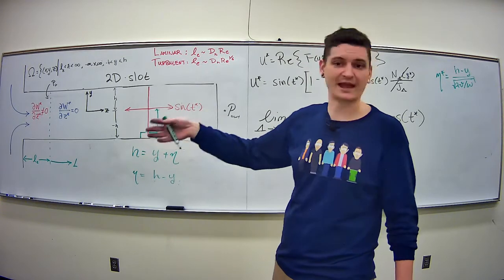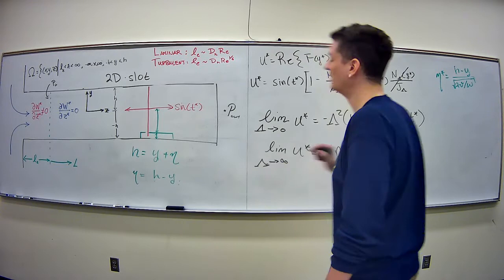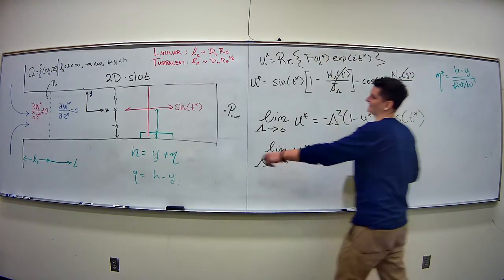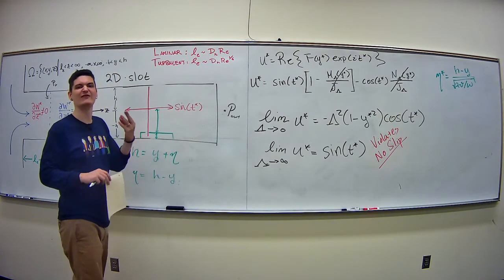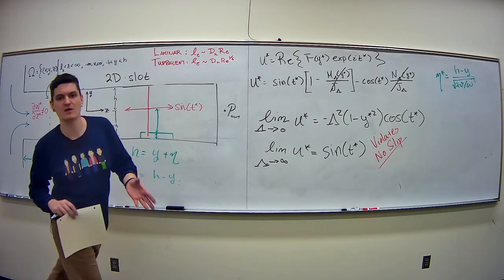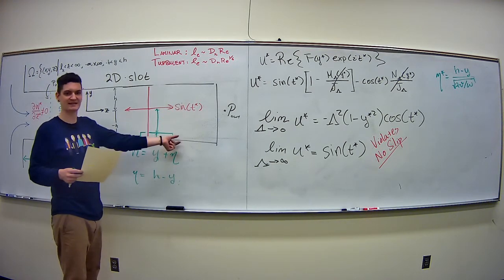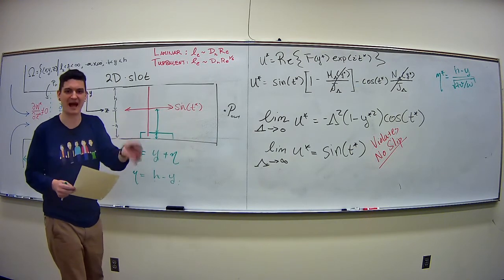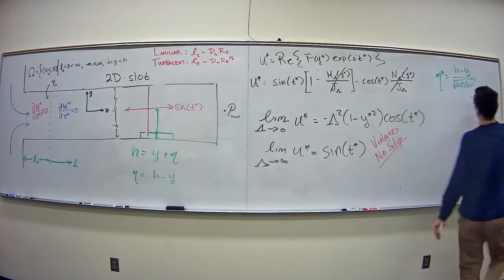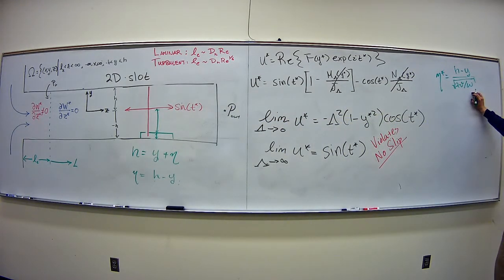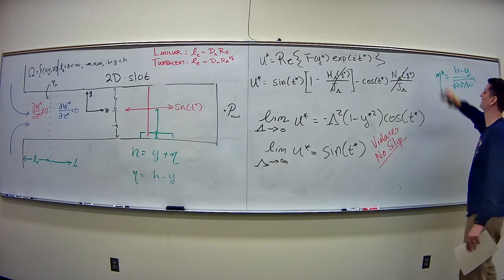Before, I said all of y scales like h because it was the domain of my problem. This is a slightly different issue, though, because in this limit right here, I can't retain that idea of no slip. And no slip is a fundamentally viscous property, right? No slip arises from the fact that while you could have velocity in the free field, at some length scale, it has to get down to being 0 velocity at the wall. So the normalization should certainly be the viscous length, not the h, because I can't capture that here. So I now non-dimensionalize this way, and this now gives me this eta star.